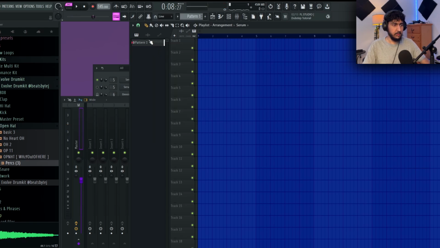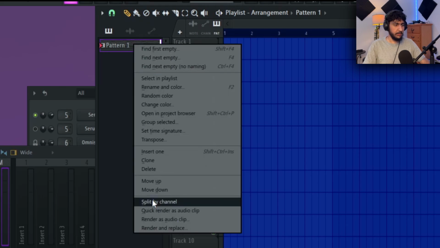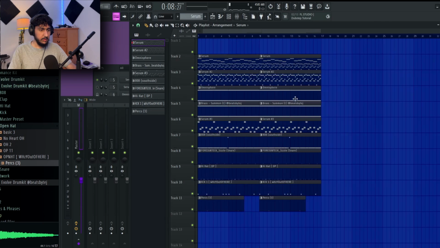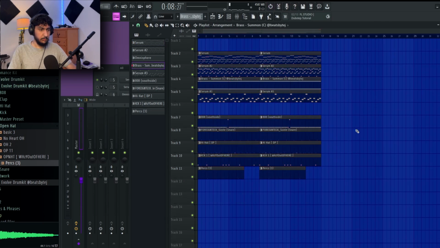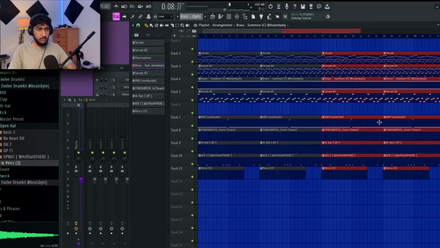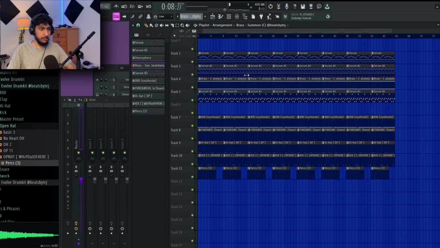And now this brings us to the last thing, which is the arrangement. So we got this whole little pattern here. Right click and hit split by channel. Select all these, drag them into the playlist here. And so the Omnisphere pattern we didn't use, so I'm gonna just delete that. And we've pretty much got our little 4 pieces right here, and then our drums. All I'm gonna do is just duplicate it over and over and just kind of carve out what I want to keep, what I don't.